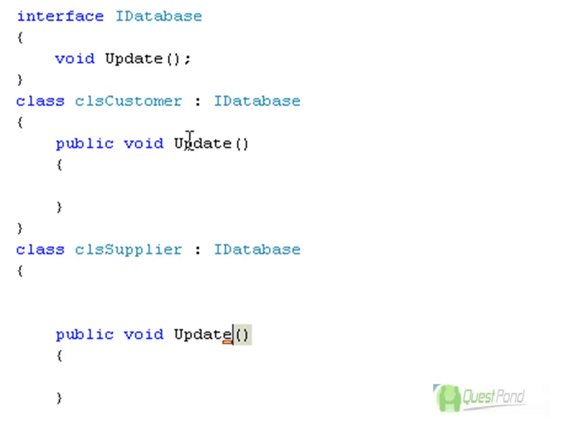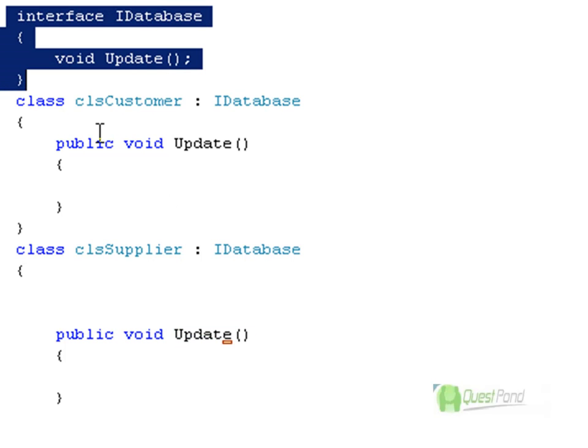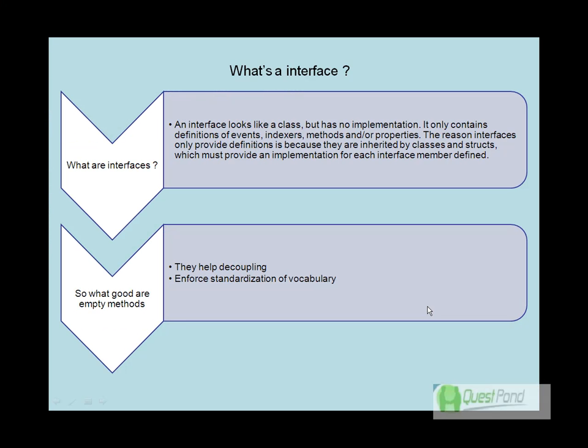So in this way, both your developers, Mr. X and Mr. Y, are forced to name the database method as update. And with this, we bring complete uniformity across the project. So probably as a senior person or as an architect, what you can do is define your interface and then tell every one of your developers that this is the interface for database, this is the interface for business objects, this is the interface for the UI. With this, there is complete uniformity of naming convention across your project. The second big advantage of using interfaces is decoupling.